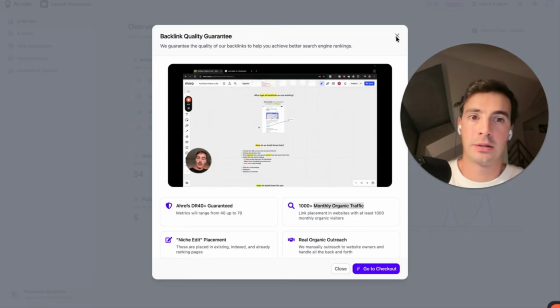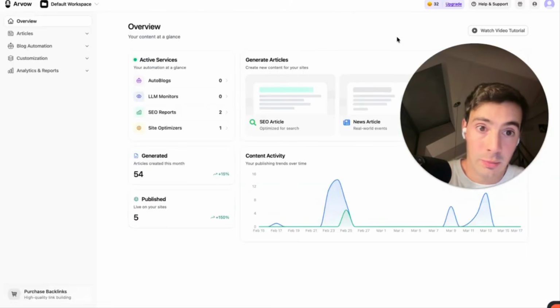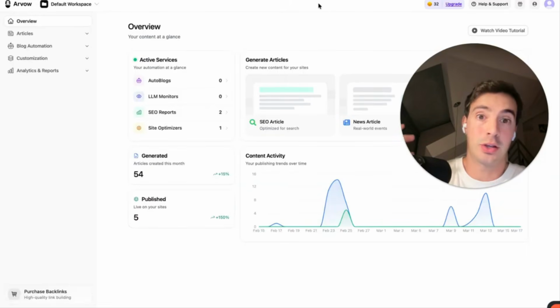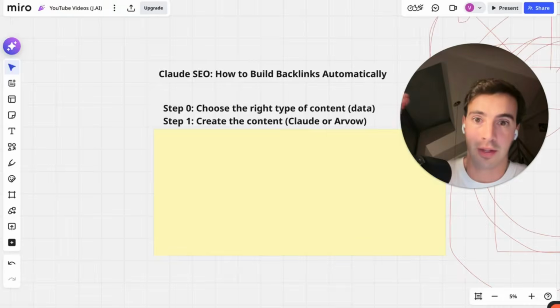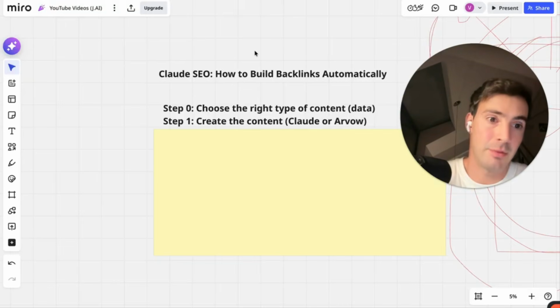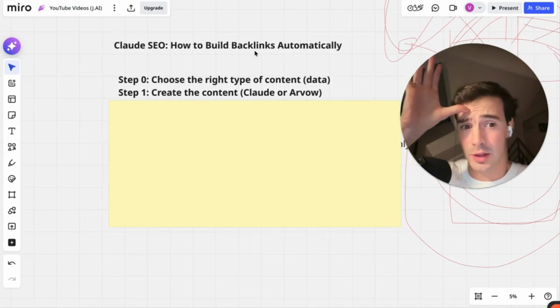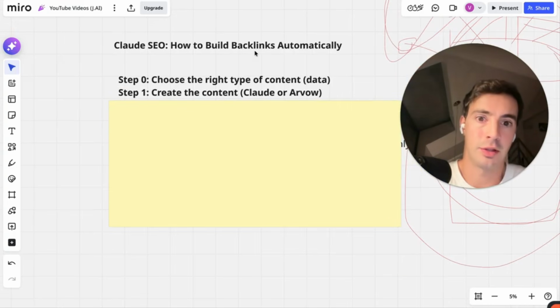This works. But another way to build backlinks is just building good enough content that gets links. Now this is hard, but it becomes easier when you produce this type of content, data-based content. And I'll do more videos on this throughout the week and throughout the months, because I truly believe, and I have myself as a case study and my buddies as a case study, that this actually works, right? So I spend a lot of time on this step zero, but I feel like it's very important to explain to you why this works.